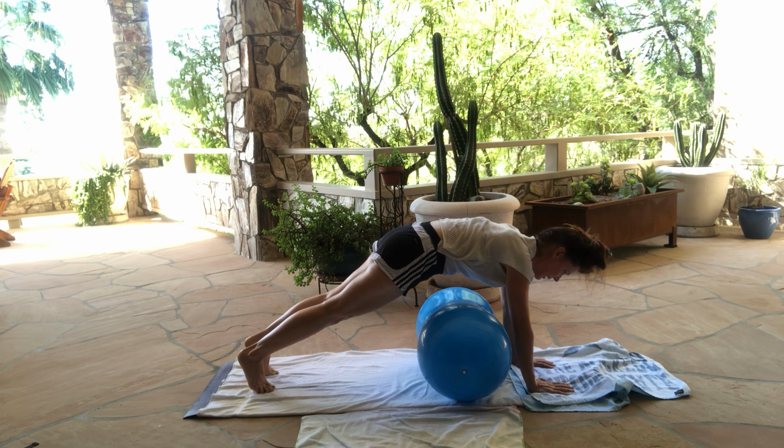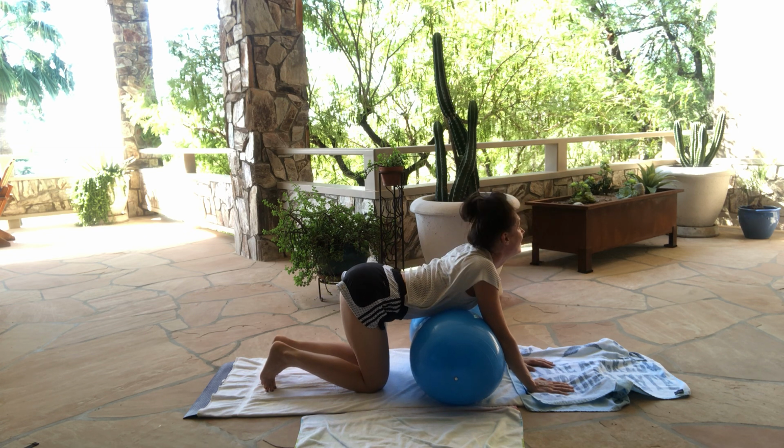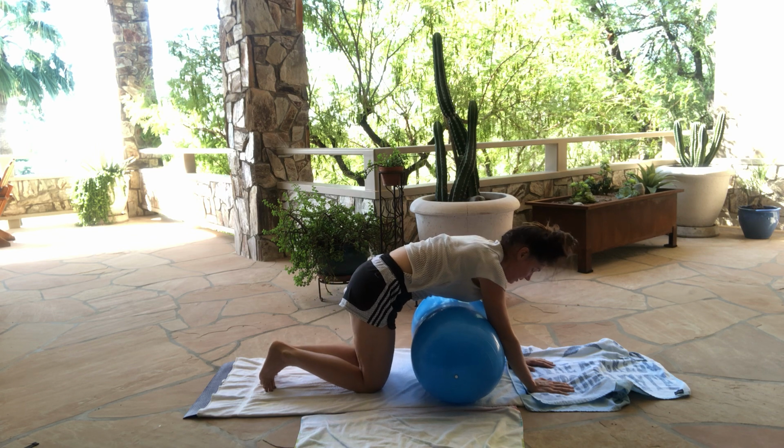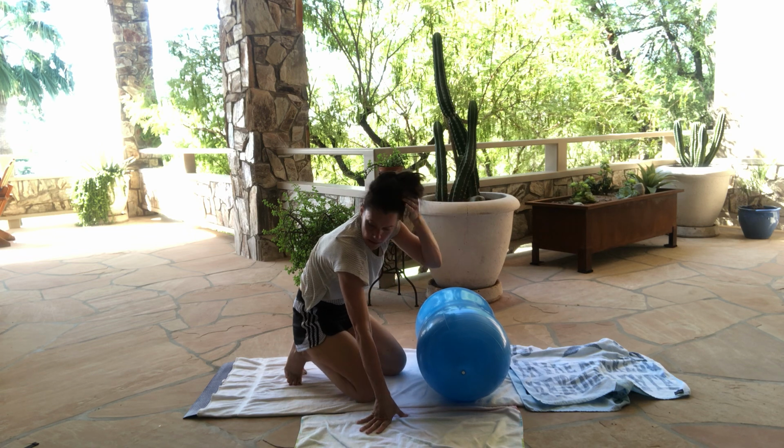2 more. Woo-wee! Those are fun, aren't they? Couple of cat-cow. Cat-cows just always feel good.